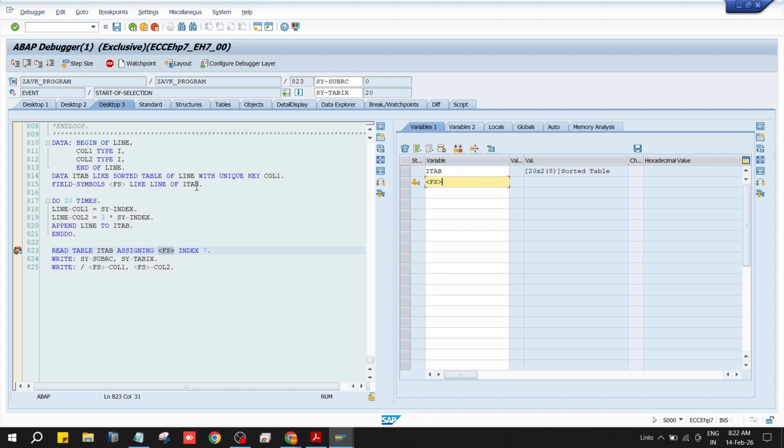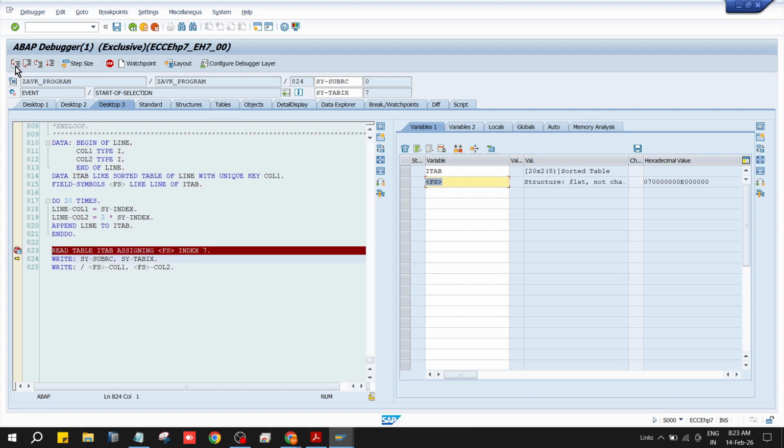Step 1, declaration is done. Like line of item, it is acting like a work area. Yes, it is created with referring to the one line of the item. So now the index 7th record we are reading into FS and FS through printing.